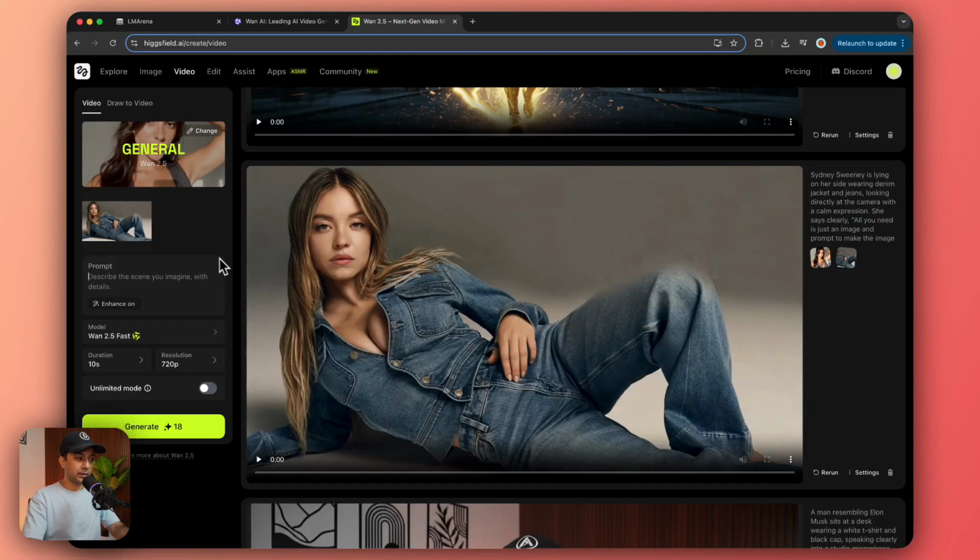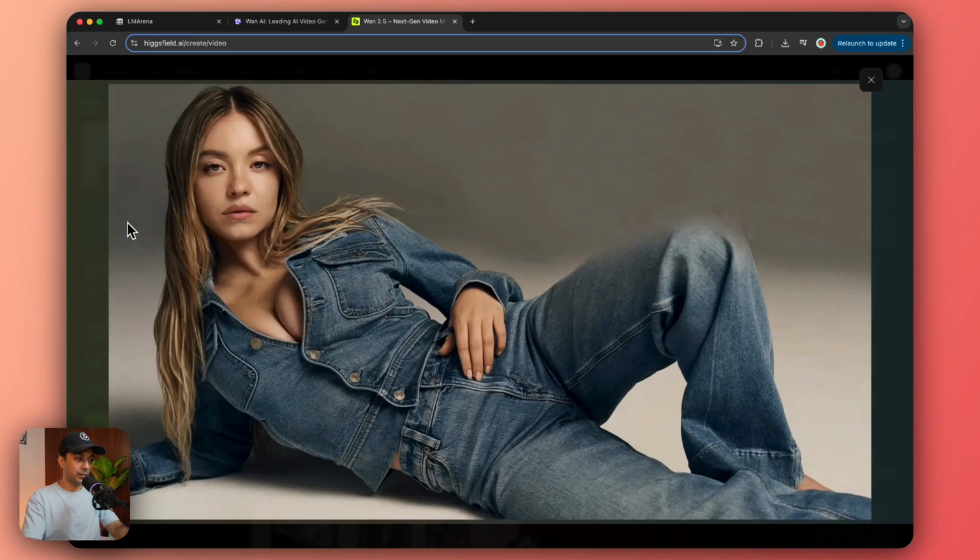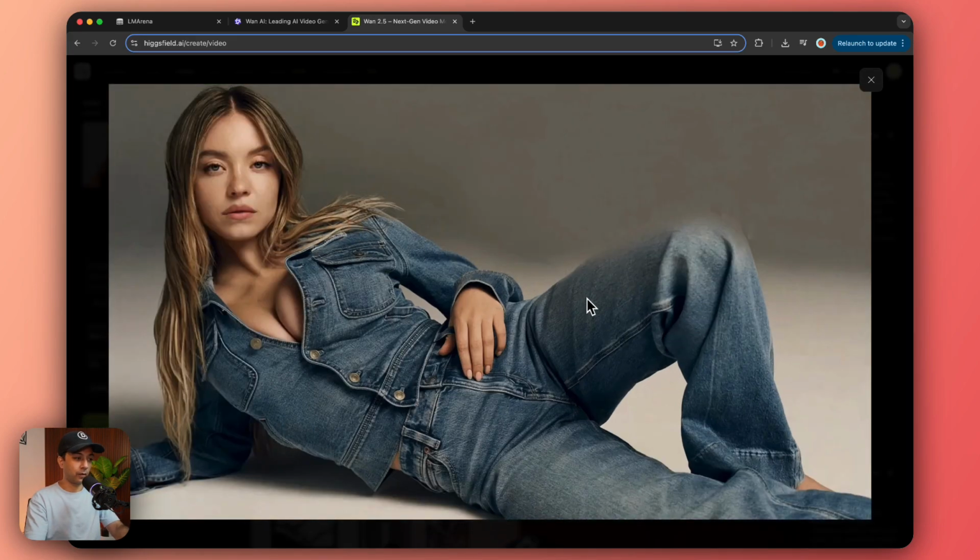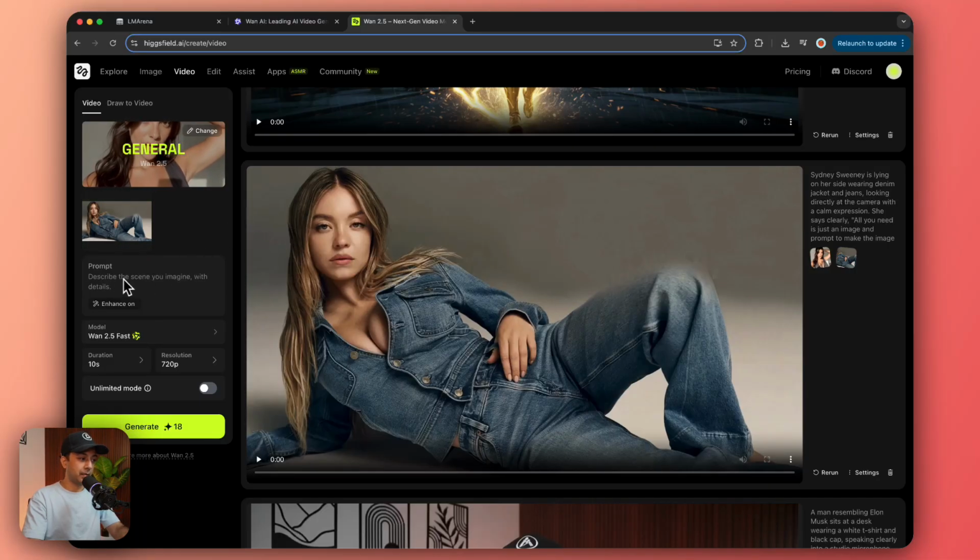All I did was just added my image here. So you get an option here to add image. So you can check out this image. I just got it from the internet, and I just added my basic prompt, which is here. And it's actually an enhanced one, but I just added very simple text that no camera movement, no character movement, and the character says this is the dialogue in the inverted quotes. And if you have this option enhance on, then the Higgsfield AI, it will enhance your prompt for better output.